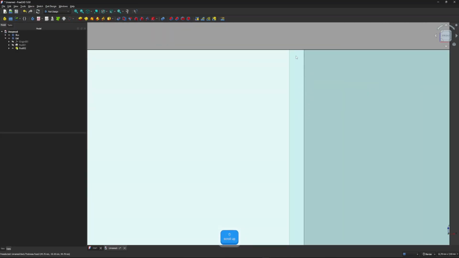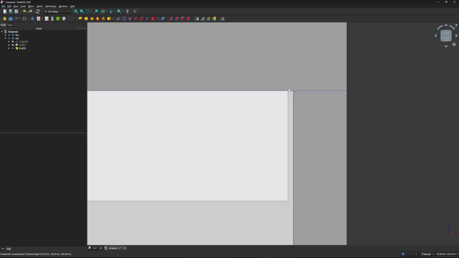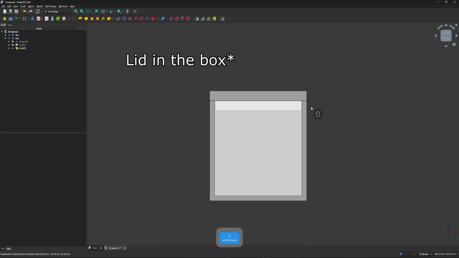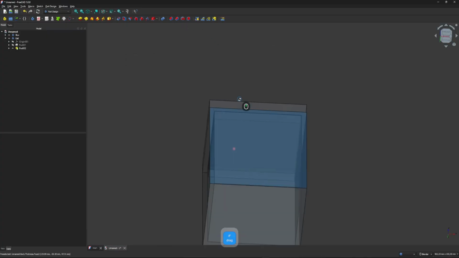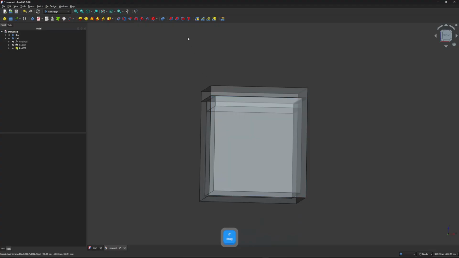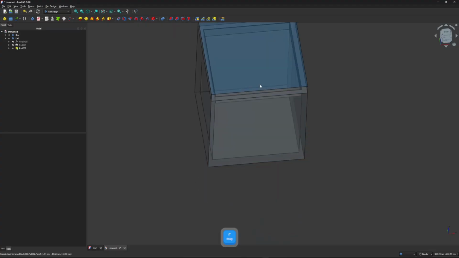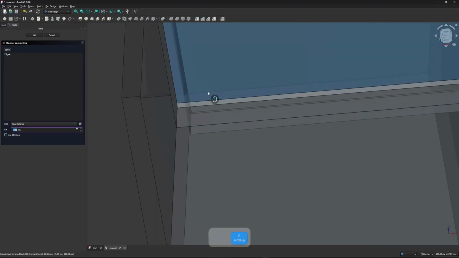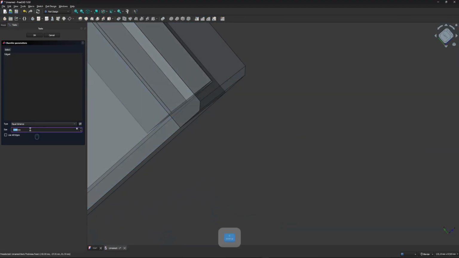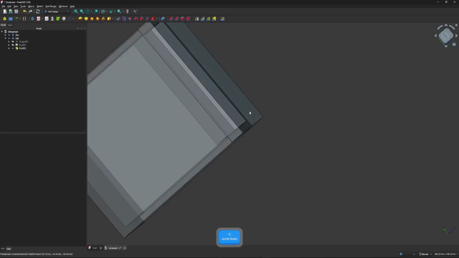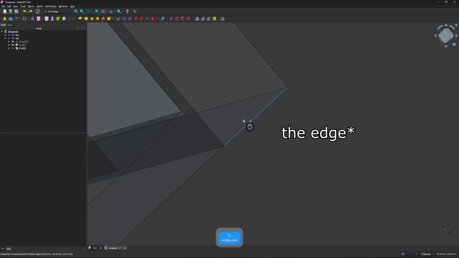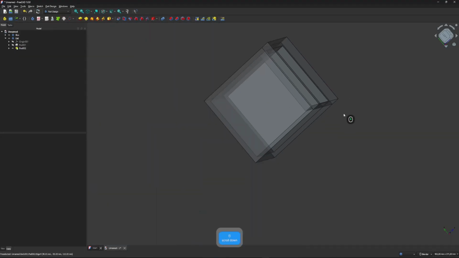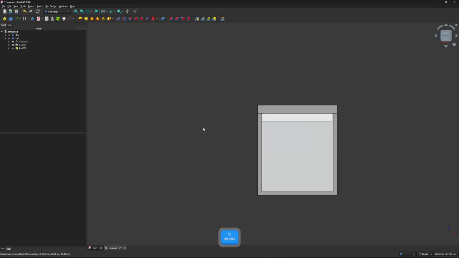And as we can see here, when we zoom in, the lid is a tiny bit smaller than the box, so you can actually insert the box inside. Now you have a lot of different tools that you can use to improve the design, such as chamfers and fillets, but you don't have to use them. But for example, if we want to chamfer an edge, we can just click on that and chamfer and select the size of the chamfer. Same with the fillet, you click on the side that you want the fillet to be on and then set the radius of the fillet. But for now, let's just leave it like this, since this is just an example.